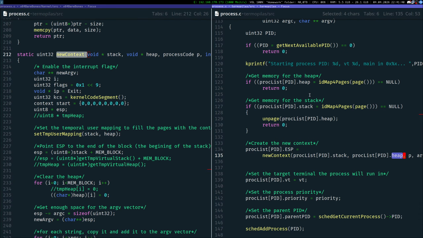Yeah, so the stack and heap get... right. Right, that just... it's just a heap. Yeah, that makes sense.